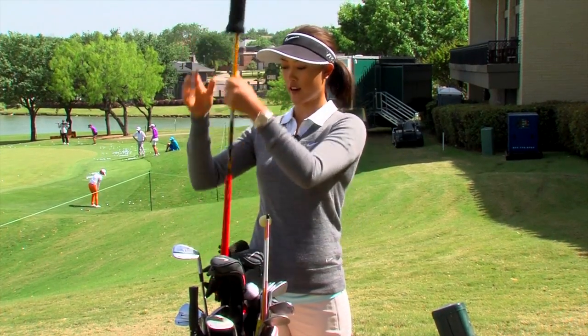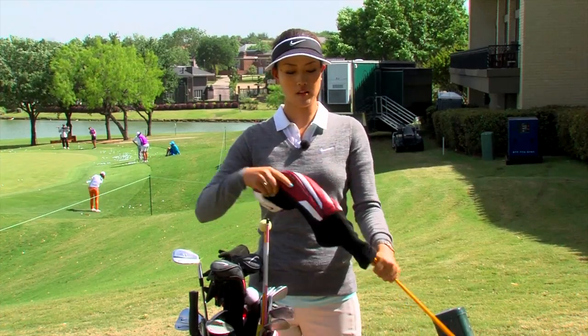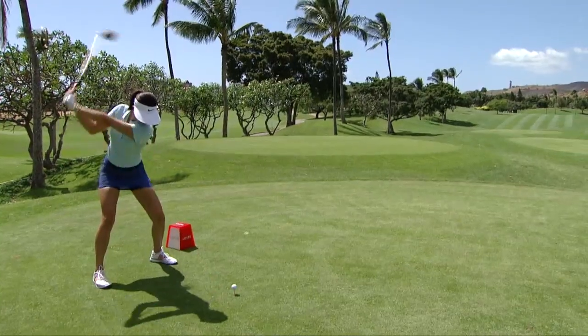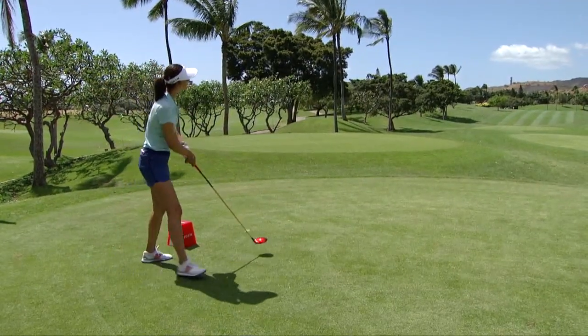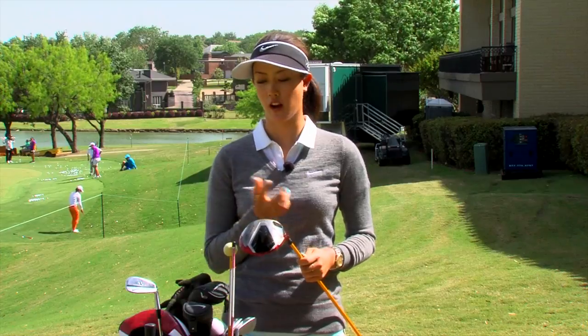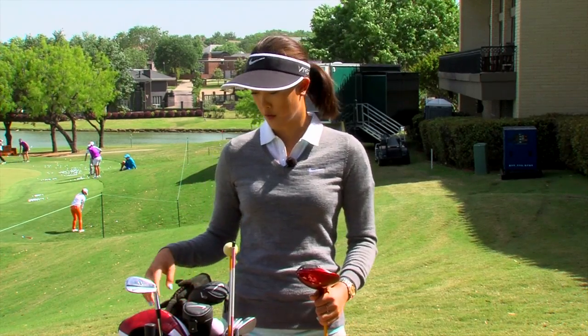And then for my driver, I use the Victory Red Covert 2.0. It's easy to hit, it has a lot of forgiveness. When the Covert first came out, between my old driver and my new driver, I gained probably about 5 miles an hour on my ball speed, so that was pretty cool.